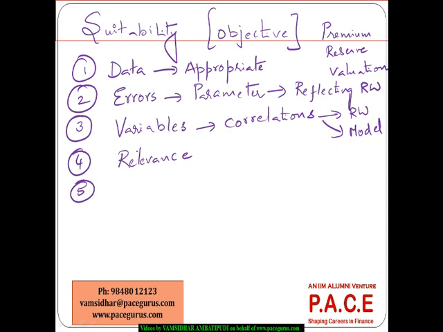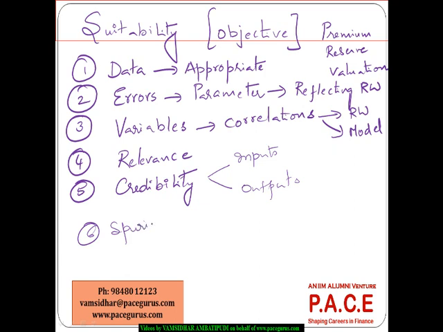So we are looking at what is the kind of relevance to the current situation, what is the credibility, from what kind of sources did we get the input, what is the kind of credibility that is associated with the model input. So I can very well look at the credibility that is associated with the data inputs and how the outputs are reflecting the real world. And sometimes there could be a case of spurious accuracy.